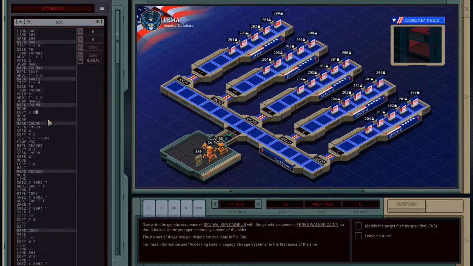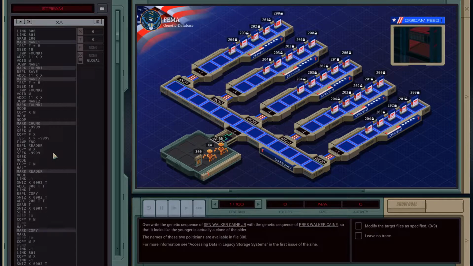The writer chunk. He says, copy F to X. Copy M to X. Wait, what?